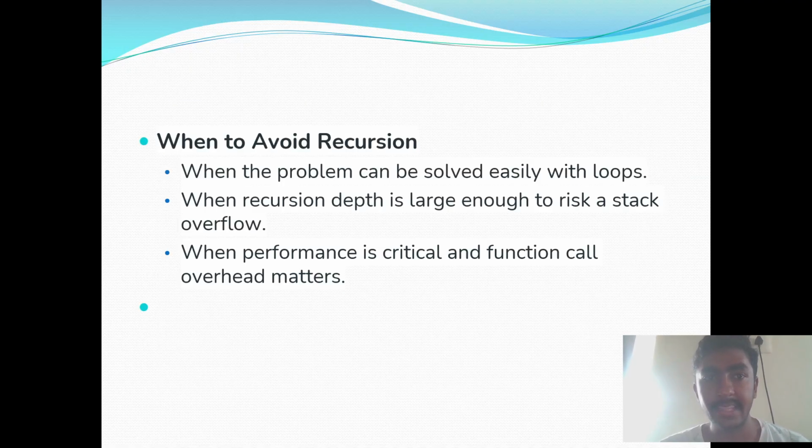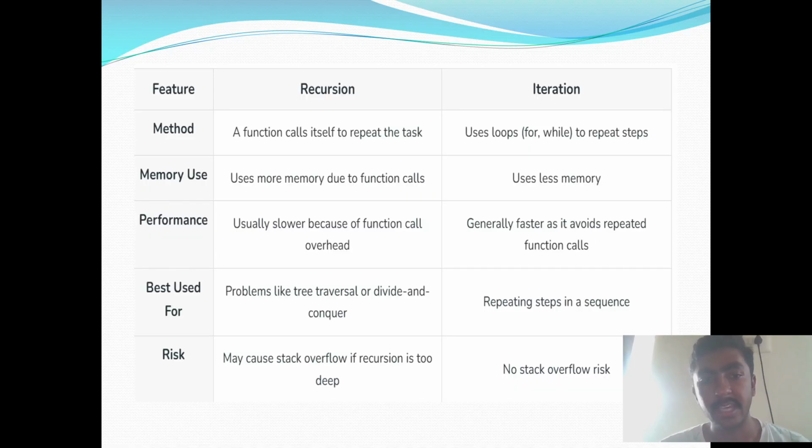Now, let's see the limitations of recursion. Does that mean recursion is always the best choice? No, like every concept, it also has some disadvantages. Limitation 1, more memory. Every time the recursion calls itself, Python has to remember that function call. If there are many recursive calls, more memory is required.